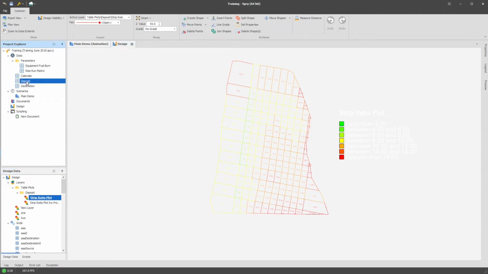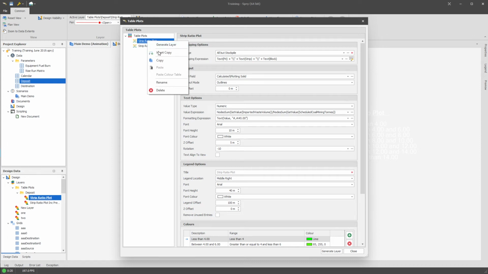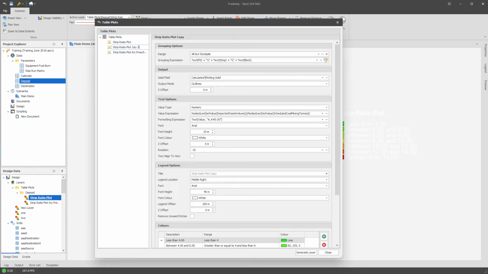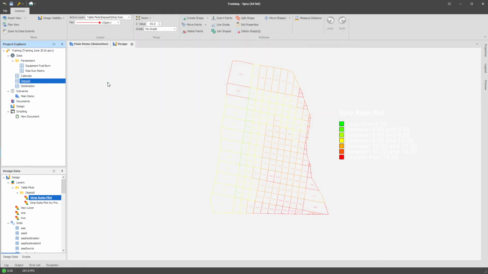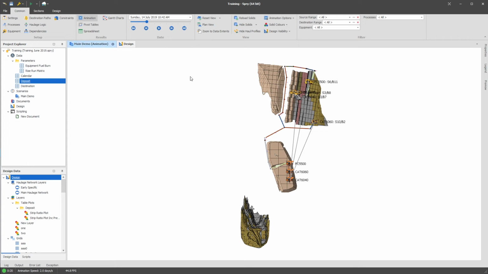So I'm only going to create one, but we'll go to set up table plots. We'll copy this particular strip ratio plot. So insert copy. We'll pick a particular date. For this model, I believe, July 2019. It's an older model. Let's double check the date that we want to use. Yeah, July 2019 is an okay one.